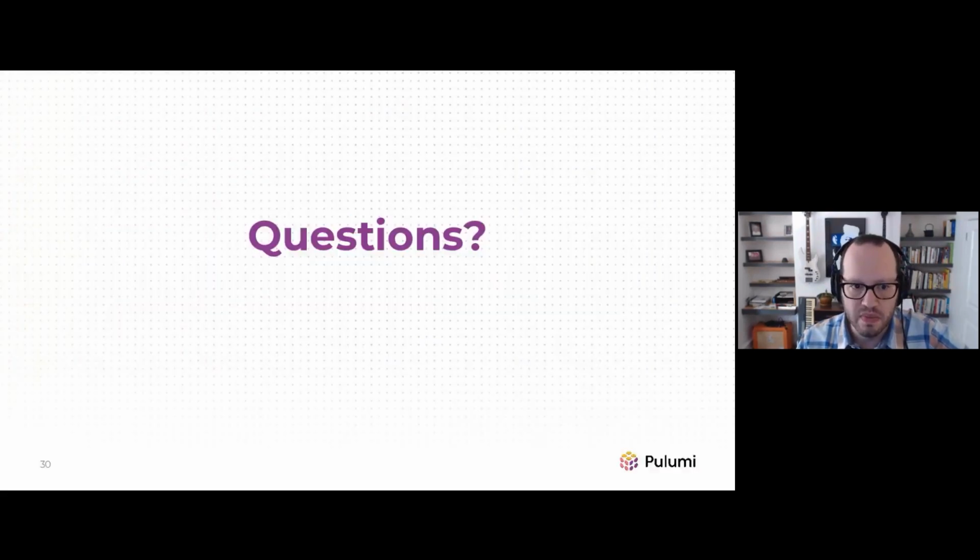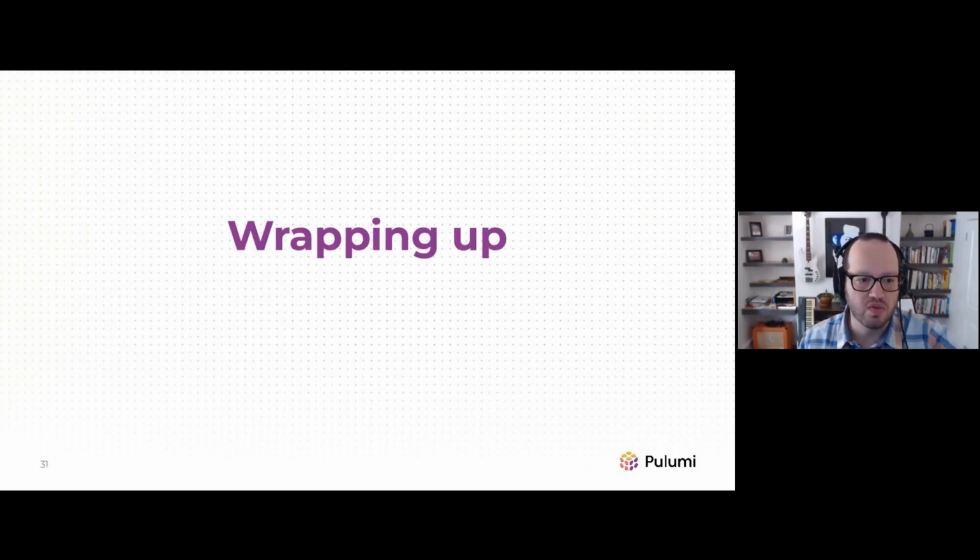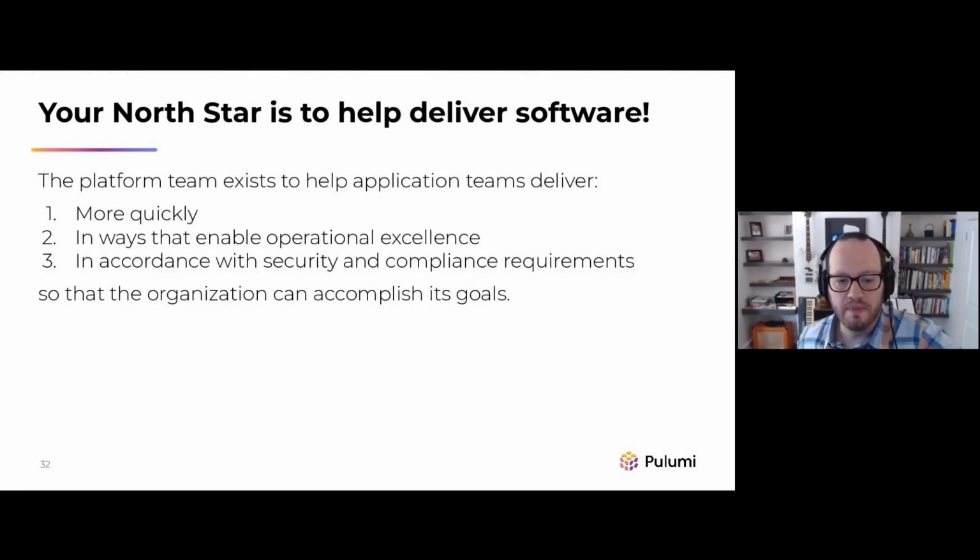I don't see any more questions, and it is getting toward the end of our time together, so let's wrap it up. Here's the thing to take away, right? When in doubt, I think it's really, really useful to have what we call in English a North Star. This is the thing that you always come back to, your first principles, and that your job as a platform team is to help deliver software.